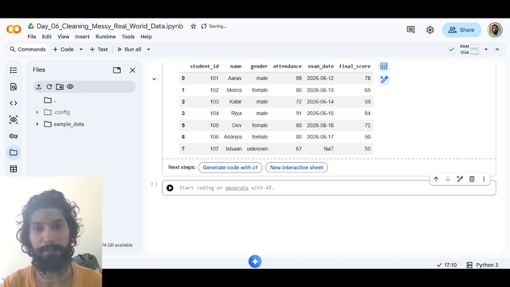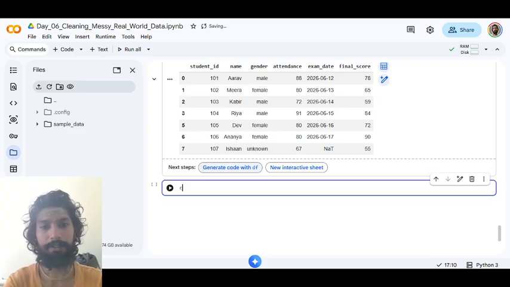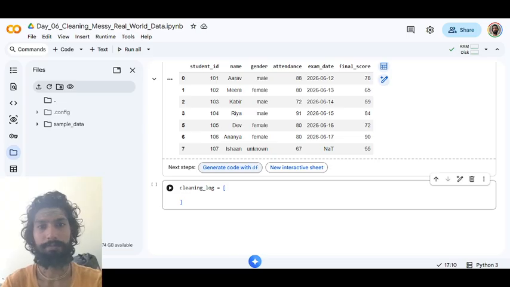Let us create a simple cleaning log. So let's write it one by one. Cleaning log equal to, this is an array.